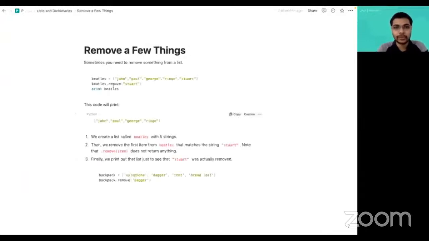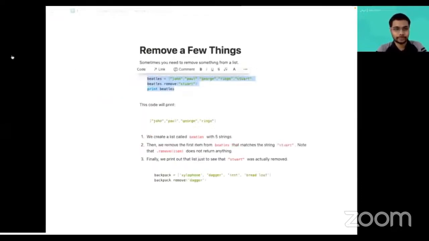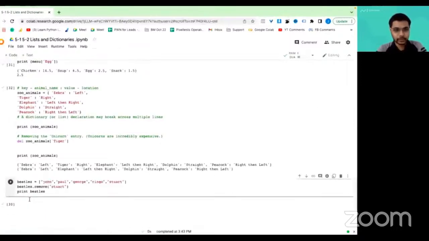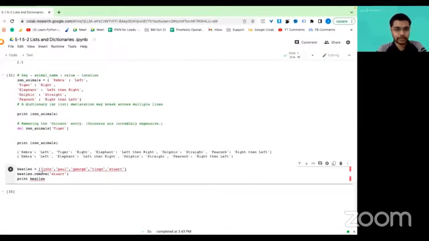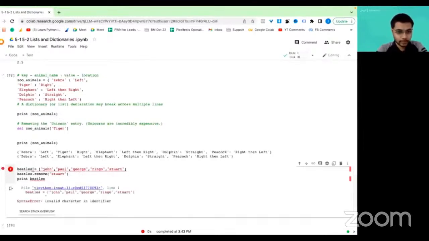Like if you want to remove more things, like how we have used dot append and index for strings, we have dot remove here. So you can directly remove. You don't have to know the index, like where is to what. You can directly use dot remove and give it the item, and it will give you that particular new list, right? Okay, so there was an error.